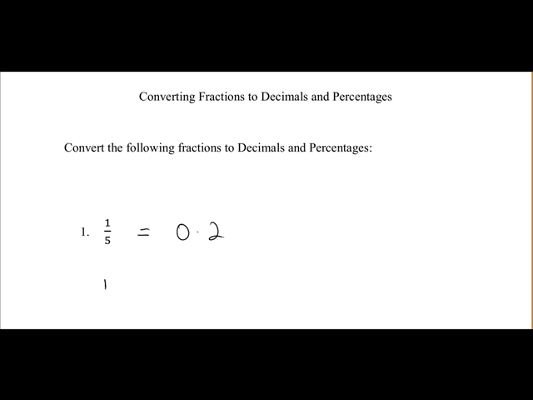Next, find the percentage. So 1 over 5—remember, percent means per 100. We have to find out what 1 over 5 is in terms of over 100. So 1 over 5 is equal to what over 100? To find that, 5 into 100 goes 20 times, 20 times 1 is 20. So 1 over 5 is the same as 20 over 100, which is the same as 20%, because remember, percent means per 100.